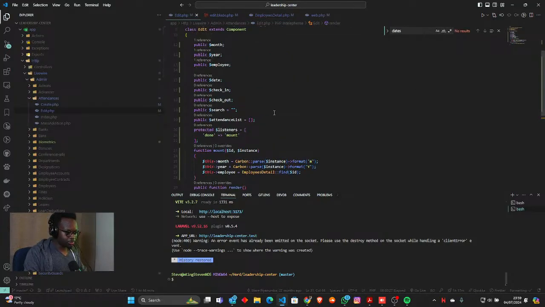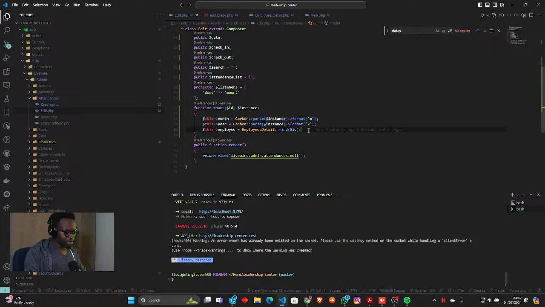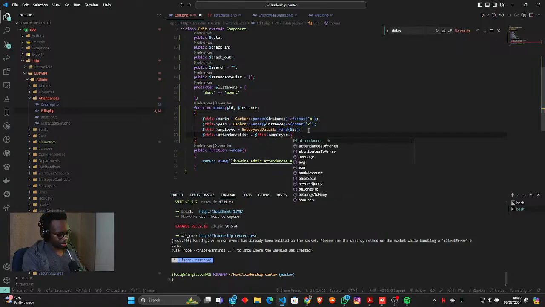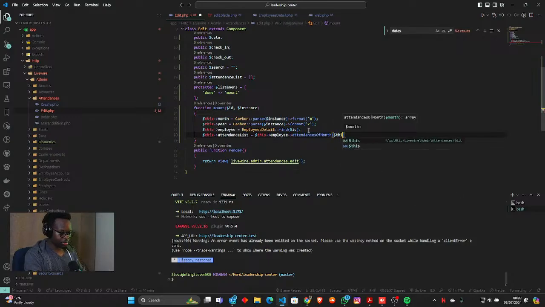Now we come back here, attendance list. So now this attendance list, I'm going to come in here and say this attendance list is equal to, now we'll talk of the employees. So I'll come in and say this employee, and I'll come and say that function, attendances of month, and then I'll come and take this month.